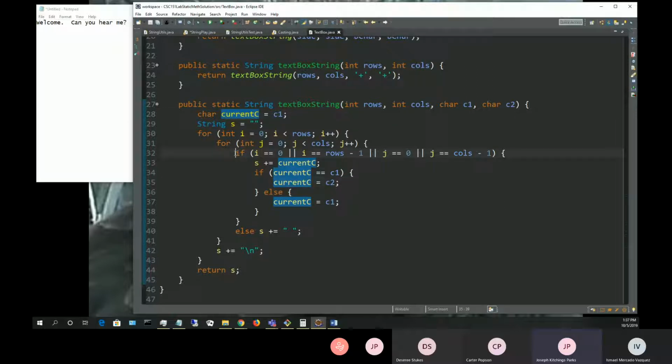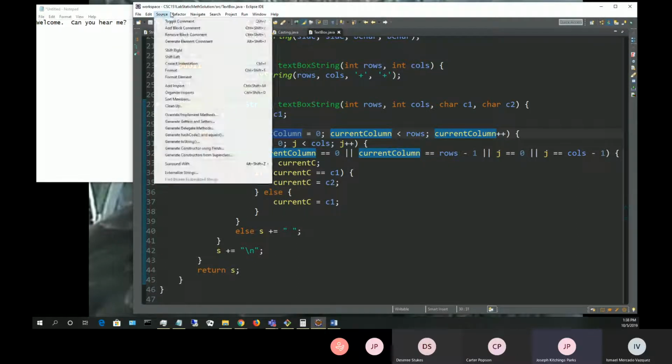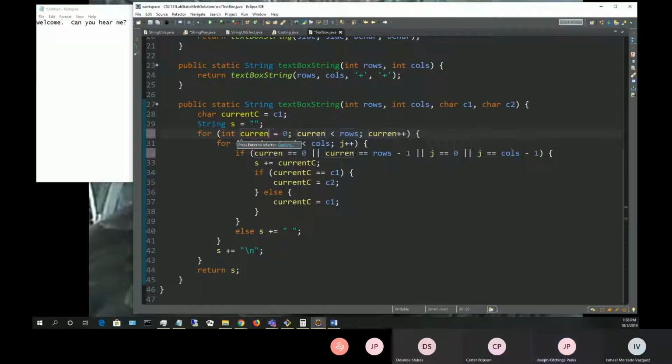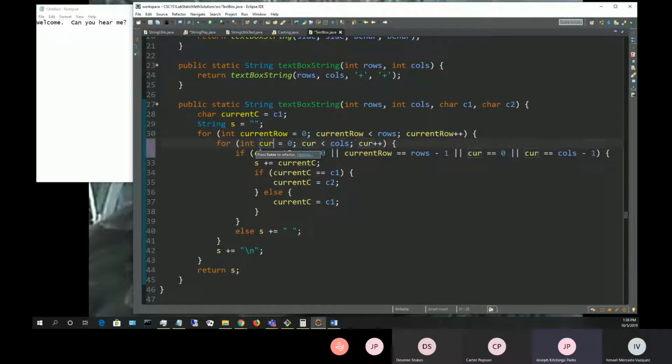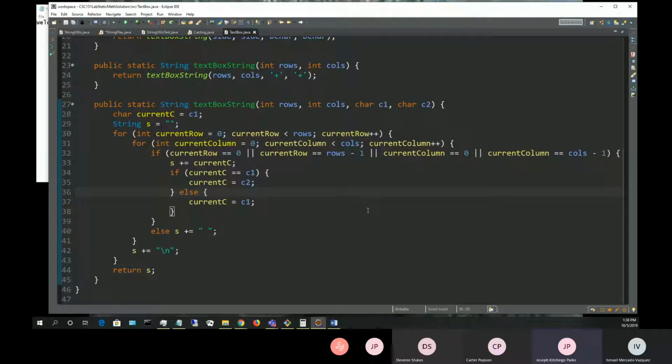And where you wanted to print a character was either, let me just go and change this. I will refactor this and call this current column. Nope, it's not current column. That's current row. And this is current column. I've written too much C code, and being cryptic is just a big part of my problems.